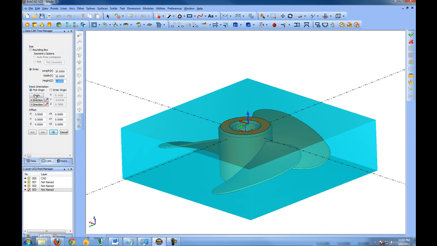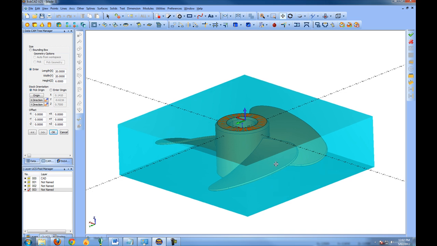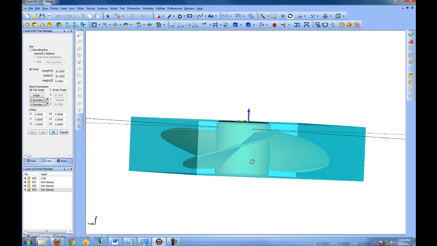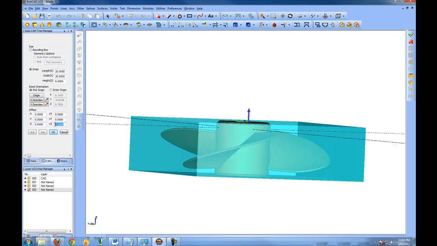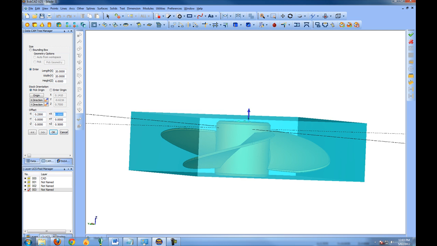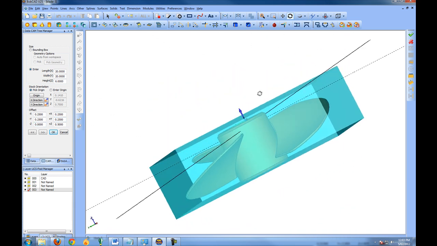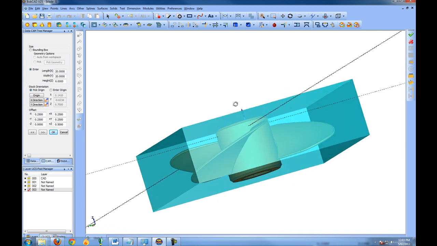Now, you can also add offsets in individual directions or add material to the stock. So let's say we want to add a 1/2 of an inch to the height or to the top of the stock. So in the Z positive direction, we'll add 0.5. And you'll see that the stock updates accordingly. And let's add a 1/4 inch to each side. So now our stock is a 1/4 inch bigger on each side and a 1/2 inch bigger in Z, or in its height.